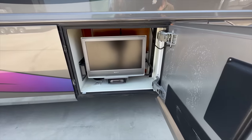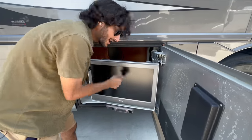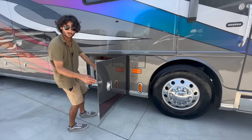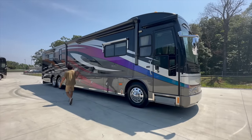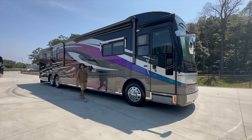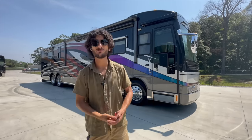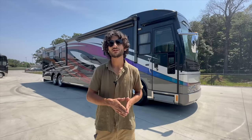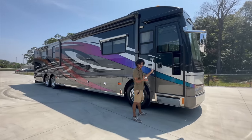This is our outside entertainment — this will actually slide out on a really nice setup, and there's storage back behind there. There's also a little extra radio head unit out here. Now this coach has a big patio awning that goes all the way over the slide and a couple extra feet, and it's an electric awning. There is also a window awning package, and every single awning on this coach is covered in a metal shroud to protect it from the elements — the slide-out toppers and window awnings all close up into a shroud.